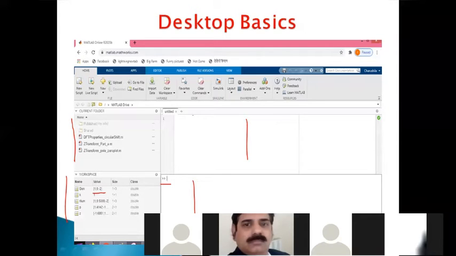Okay, so these are the 4 sections. Shall I repeat them once? It is very important to know about them. I repeat, when you open Matlab, 4 types of windows are observed. First one is the command window. Here we observe the command prompt. Here we can type our single line instructions, and immediately after entering the instruction, we get the result displayed in the same window. But if our code contains more lines, then we have to use the editor section.